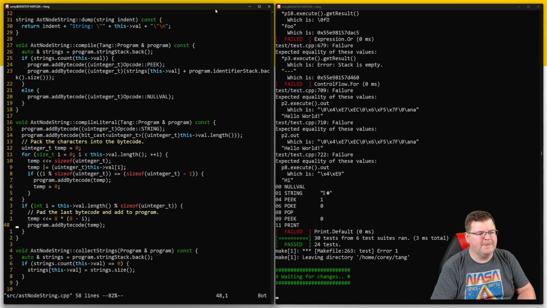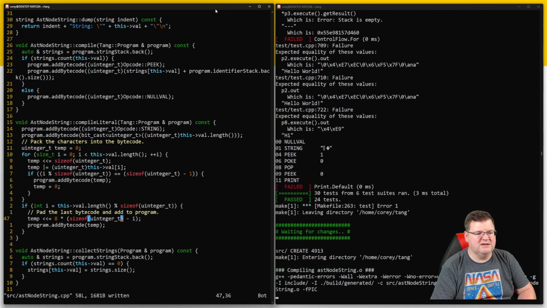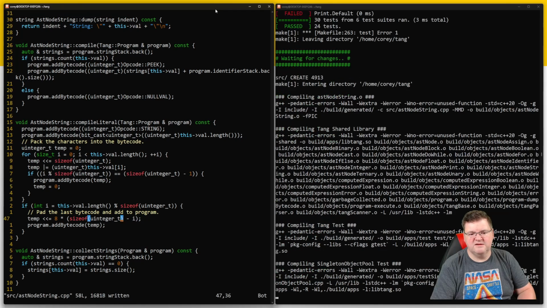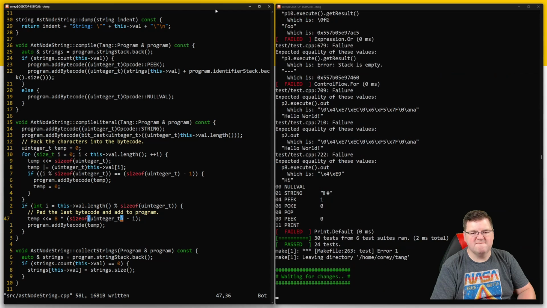4. There we go. I think that's going to be, this should be size of uint_t. That's just eyeballing it. Pretty sure that that was wrong. Still not right.